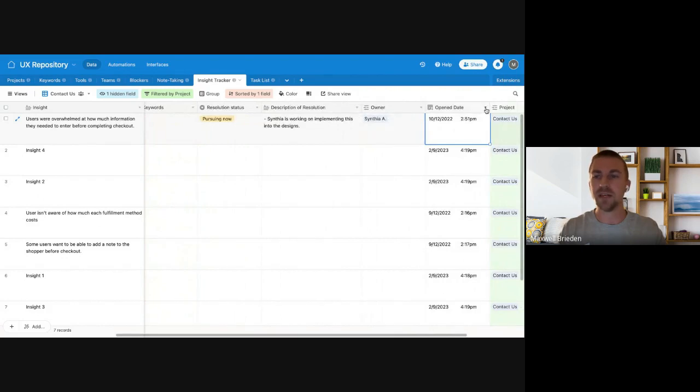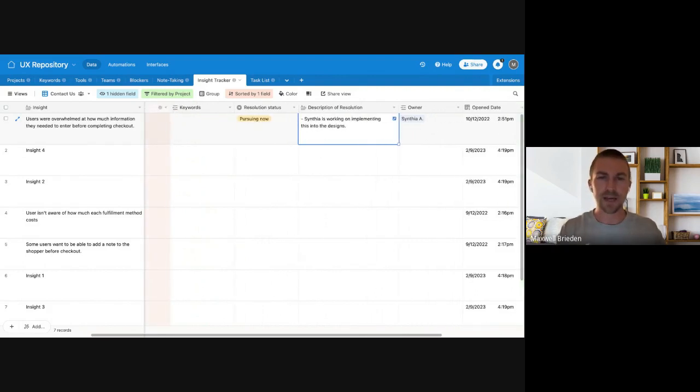It does automatically. I have it tracked so that when you insert the insight, it automatically tracks that date. So it is helpful too, because you can say, hey, we documented this insight 4 months ago and the team's still pursuing it, right? Maybe it's time to follow up and say, were they able to resolve that or not? And so you can keep track, and there's actually a way you can create a formula too. So if the ticket or the row is older than 5 or 6 months, you can have it notify you or something, which is pretty helpful.